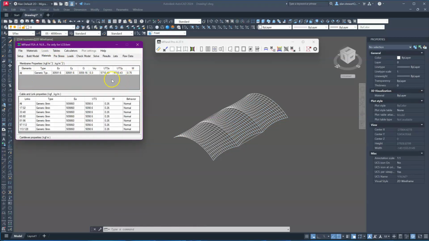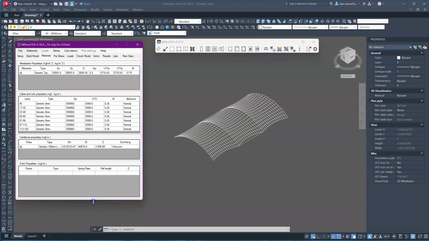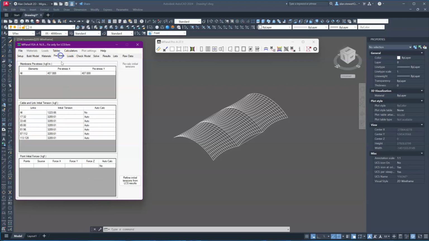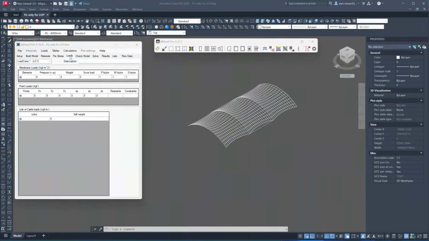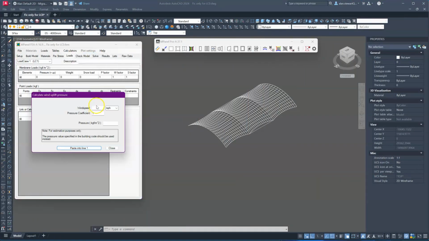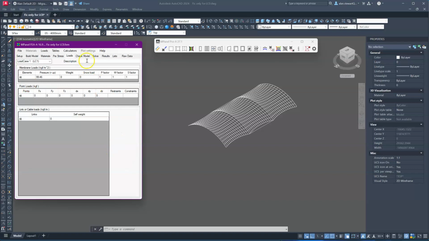Now you can see that we're using generic type 1 PVC. Everything's fairly straightforward. I'll just reduce this pre-stress down a bit. For load case 1, we're going to apply a wind of 90 miles an hour, and we'll paste that into line 1, close, and we can just put a note in here, 90 mph, and we've got a positive up pressure.